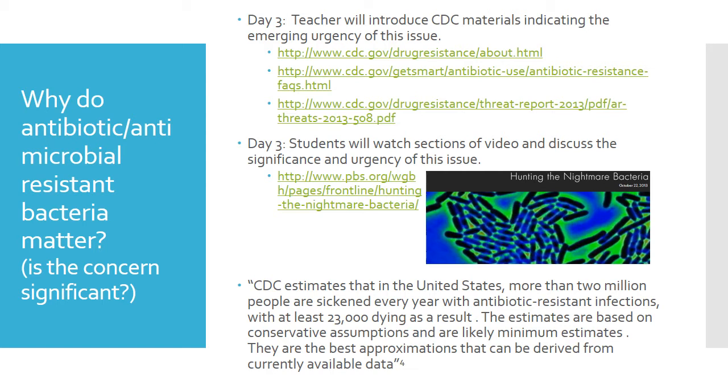The quotation here: the CDC estimates that in the U.S. more than 2 million people are sickened every year with antibiotic-resistant infections, with at least 23,000 dying as a result. These are conservative estimates based on the best approximations from currently available data. And so this quotation from the threat report is an indication that certainly in the United States, this is a crisis and it is significant. And throughout the data and information conveyed on this day, we'll also share that this is a global phenomenon as well.